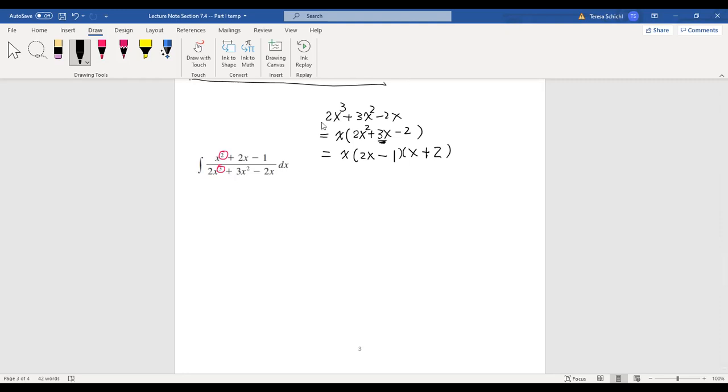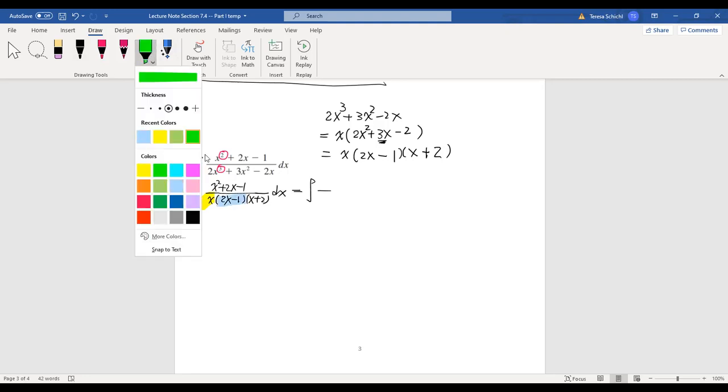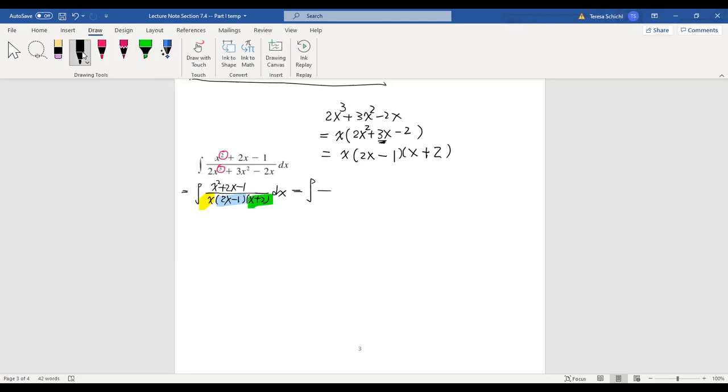So I know this one here I'd be able to factor out as what? As x squared plus 2x minus 1. Then this is x, 2x minus 1, x plus 2. Okay, so my denominator is in the linear form of the factor. So I can factor each one, like this one is x, and so you have 2x minus 1, and you have x plus 2, right?